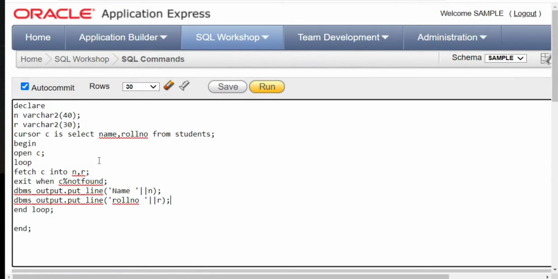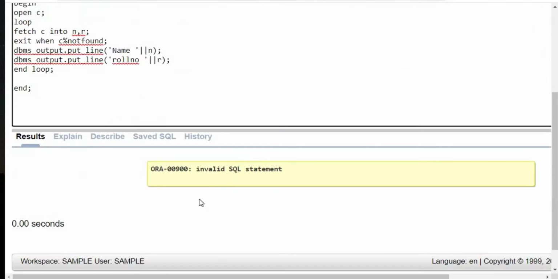And similarly, instead of specifying varchar2 of 30, we can simply use the data type of the table column. We are taking this roll number from the student table. So instead of putting varchar2 of 30, we can initialize the data type which is present in the table. That can be done using this statement, student.roll_number%TYPE. Student is the table name, roll number is the column name, and %TYPE is going to copy the data type of that roll number into R. So when we run the query, it will give the same output.